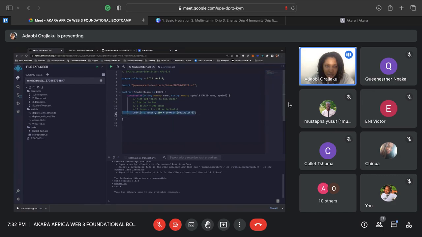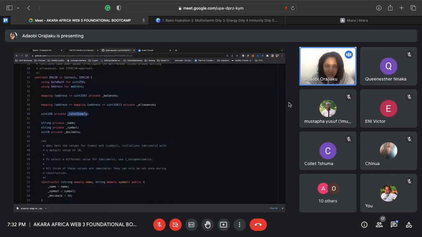This minting means I am initializing the value of the token supply, and when we are deploying it, this is the maximum total number of this token that exists in the entire Ethereum Virtual Machine.